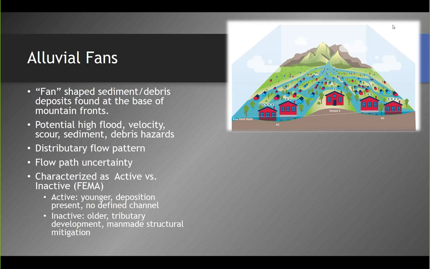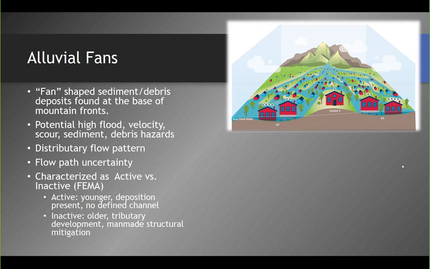Just to reiterate, these are areas that are located at the base of the mountain canyons where the debris and sediment have deposited into that fan-like shape due to the historic high-velocity floods. Once that debris and floodwater reaches the mouth of the canyon, there's typically no defined channel to move the water and debris, and the path becomes uncertain. As the sediment and debris like tree trunks and boulders move down that flow path, they can plug the area causing the water to move in different locations, which is why they look like fans, as the water has a tendency to go where it wants to go.